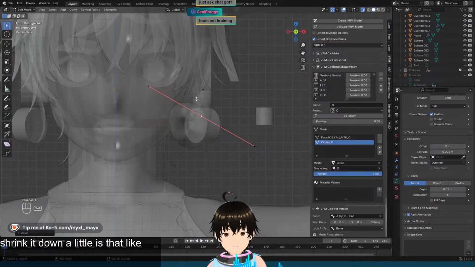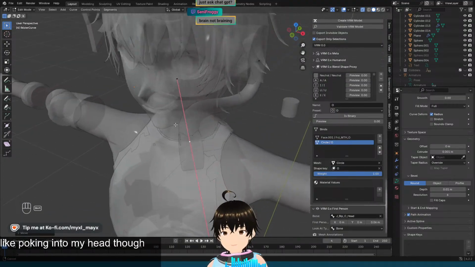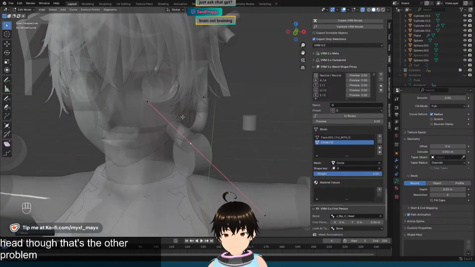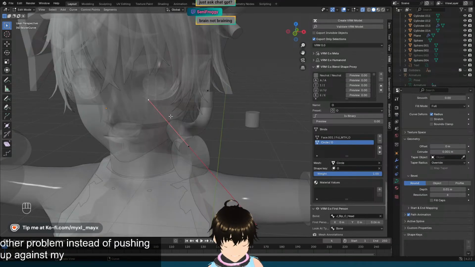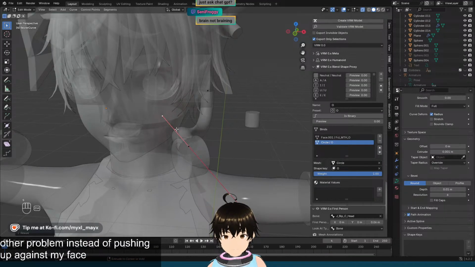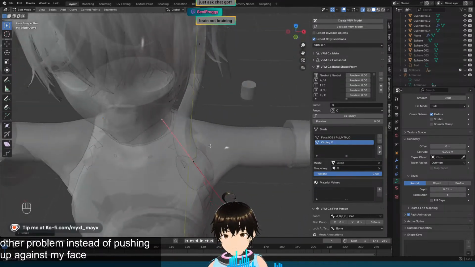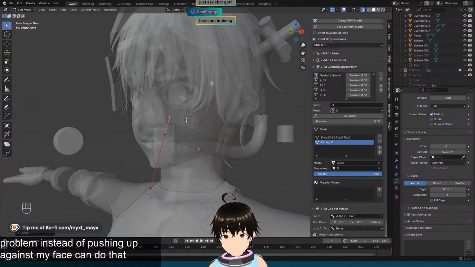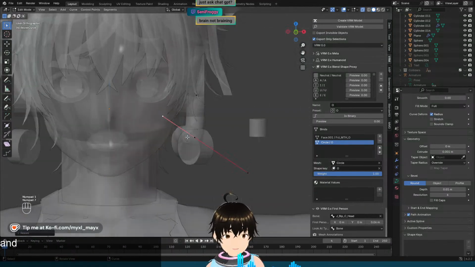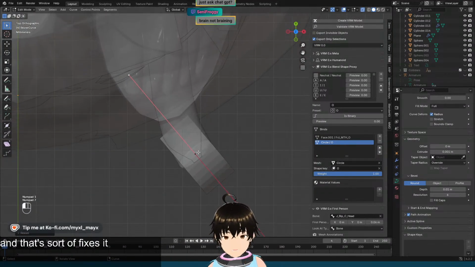Is that poking into my head though? That's the other problem. It's sort of pushing up against my face. You can do that. And then that sort of fixes it? Maybe?